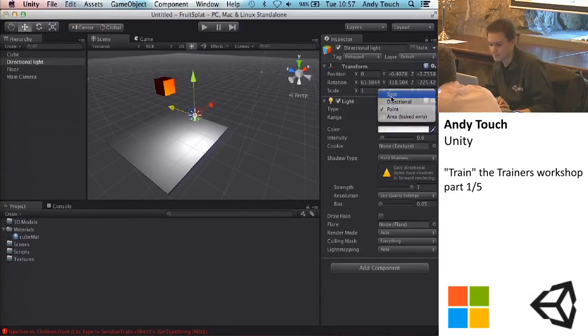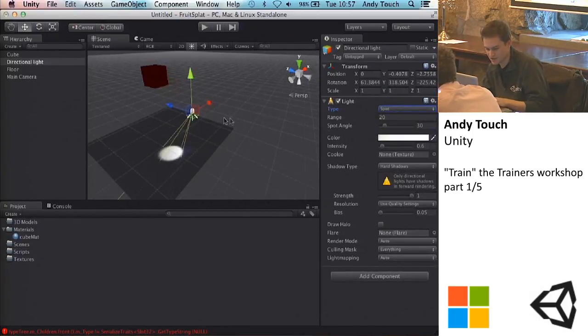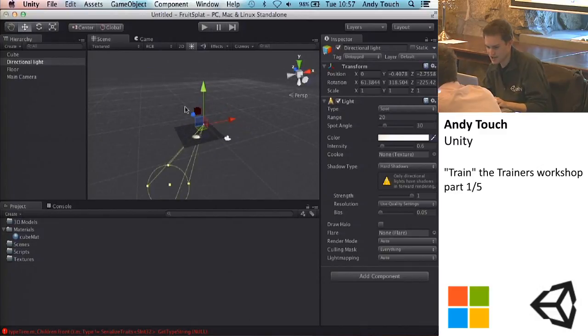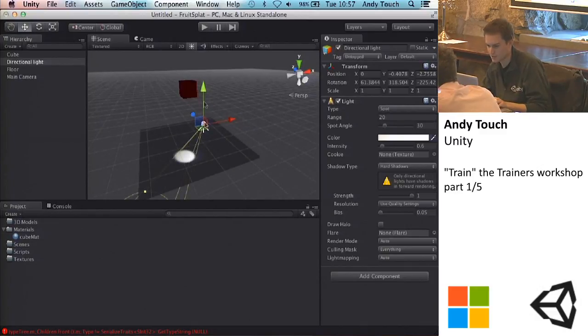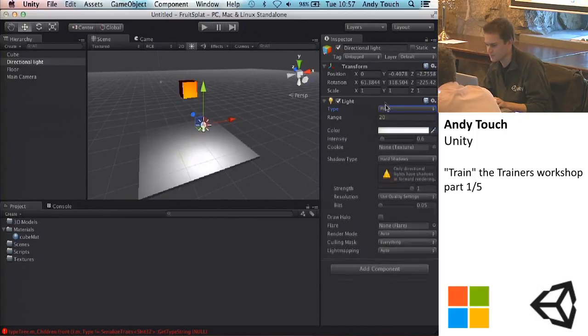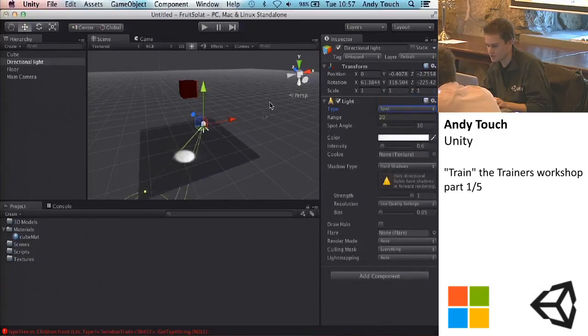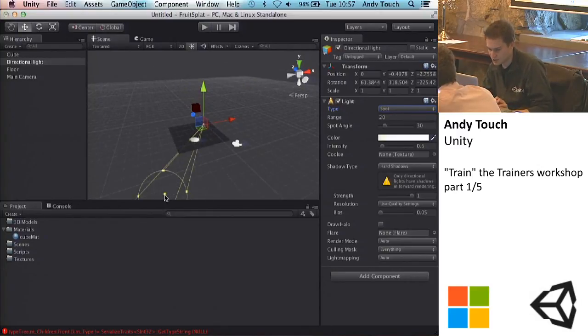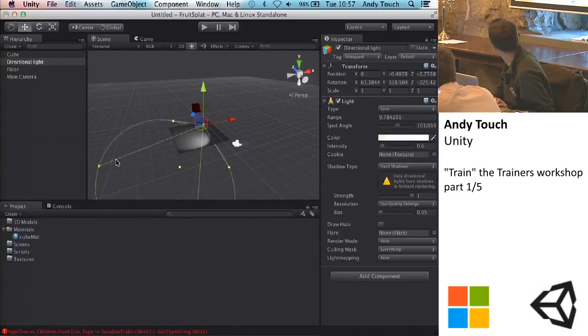Next one is spotlight, which is fairly obvious what it does. The spotlight emits a cone of light to a particular point. Whereas this is very similar in terms of how much GPU the point light uses, spotlight uses more CPU because it's got to calculate this particular cone that it's going to emit. And basically you can tell it how long it's going to be, you can increase the range and things like that. So is it going to be a broad spotlight or a thin spotlight?